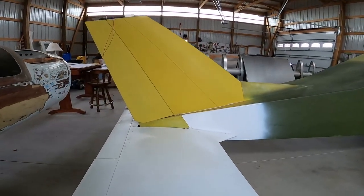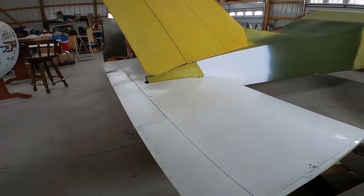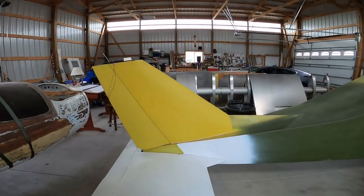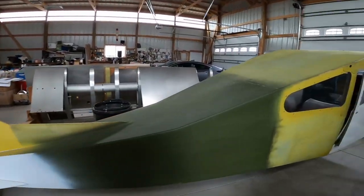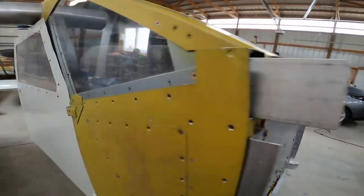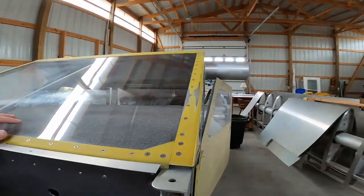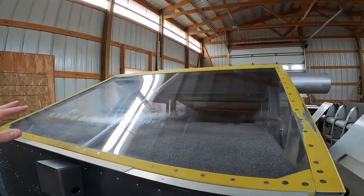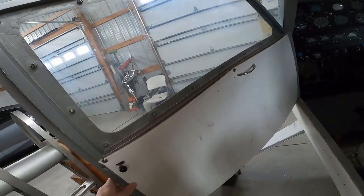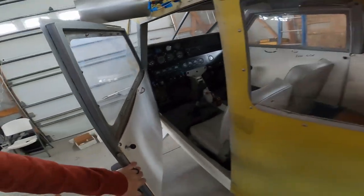And then I'm on to the tail. This is where most of the relevant hanger rash has occurred. I'm gonna walk around the other side. Even the wiring for the tail light — like this guy was at like the 90% finish mark. I'm a big fan of the MR10. It looks like he was getting ready to start doing the interior stuff — like these are the temporary panels, foam boards, so you can get everything mapped out.